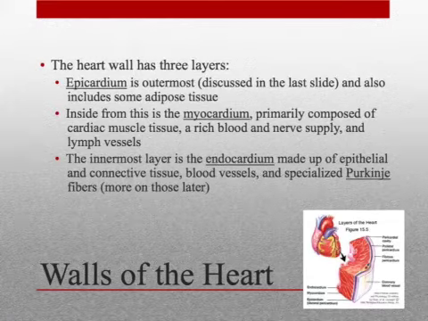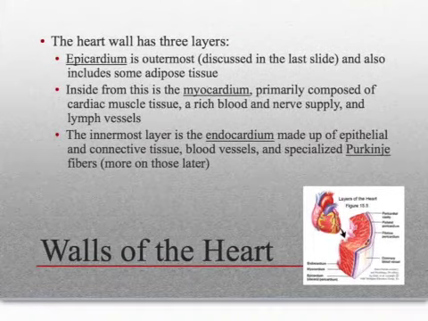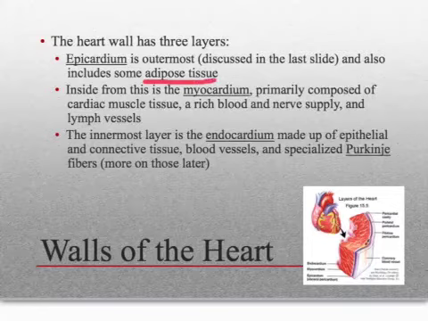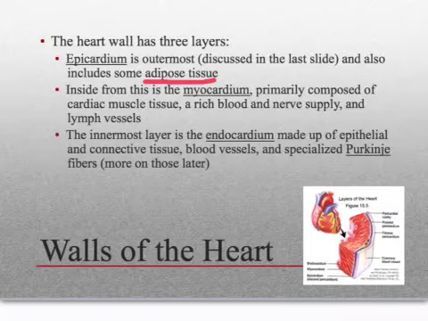The walls of the heart are really, really thick. And again, you're going to see this when we dissect here pretty soon, in just a couple of weeks. But now, if we are starting by talking about the epicardium, that was the thin, thin, thin membrane around the outside of the heart. Again, it's very thin, it's connective. There's a little bit of adipose tissue. You won't really see this in our hearts because the epicardium has been removed, but in an actual heart, and you can kind of see it in this picture down here, it's this yellow material, there is some adipose tissue, a little bit of fat for protection of the heart.